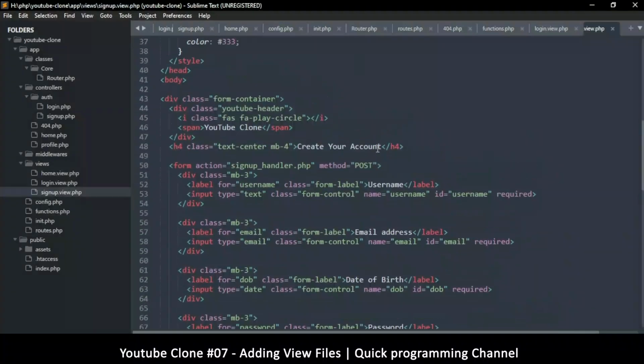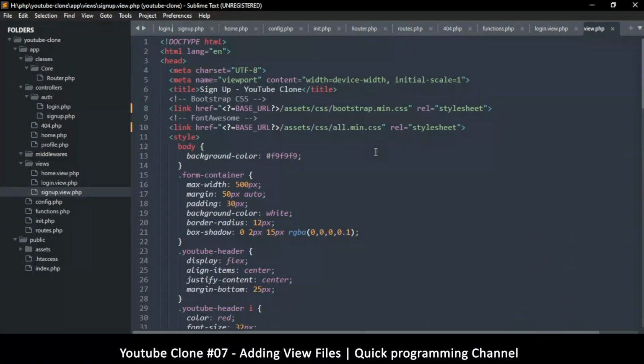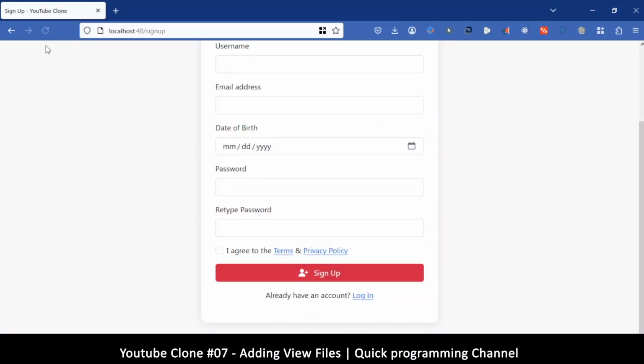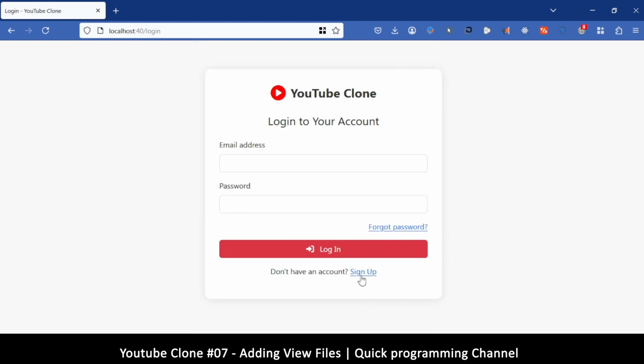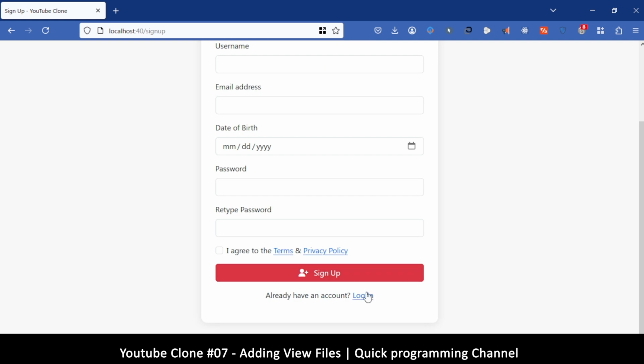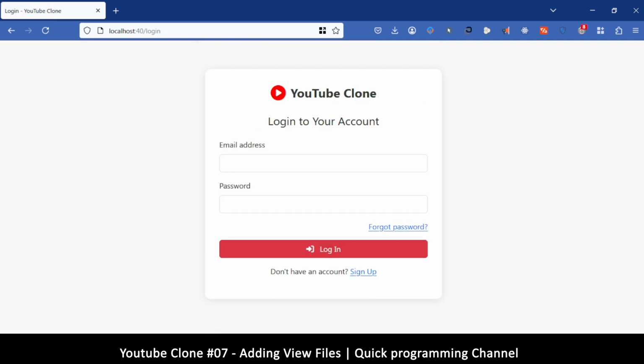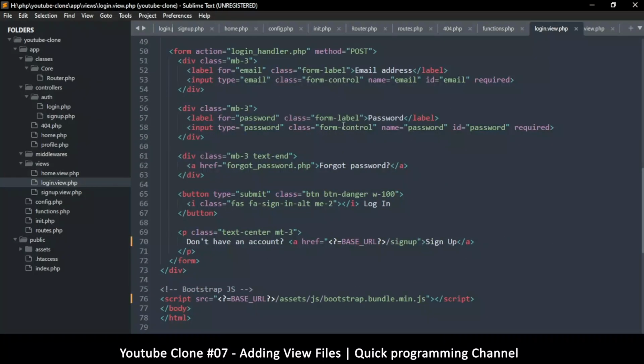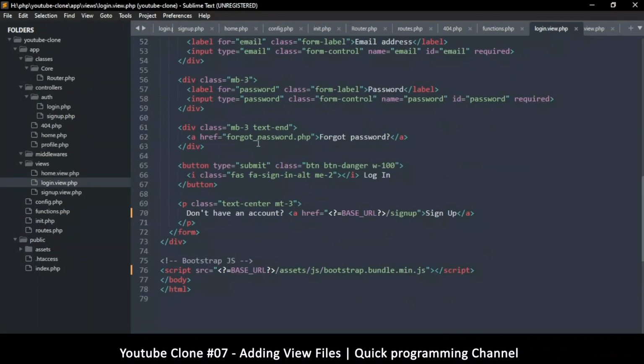Alrighty then. What other links do we have? None. So let's try this again. Boom. Okay, looking pretty good. If I click here, I'm taken to the login page and click back there. Great. So on the login page, there's forgot password here. Let me just make sure that I put that link properly as well. Right here. Let's remove assets. Let's remove .php and save.